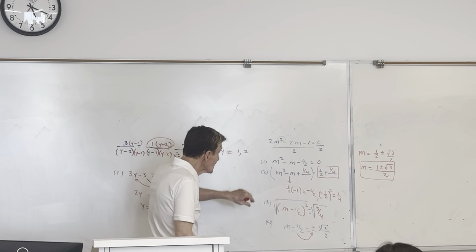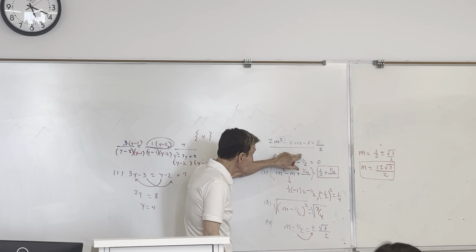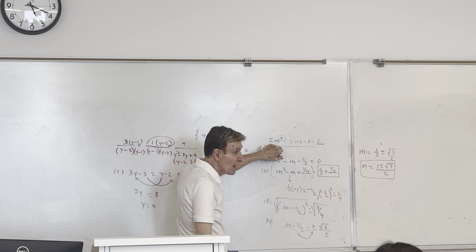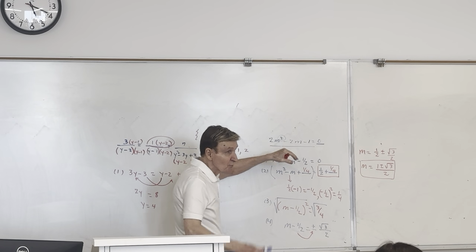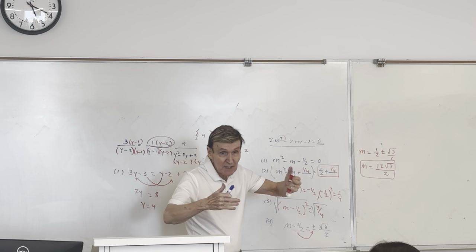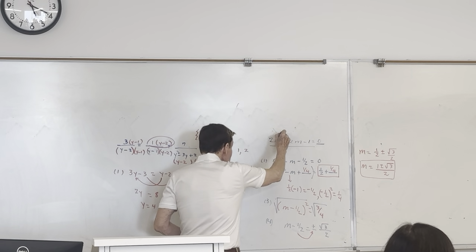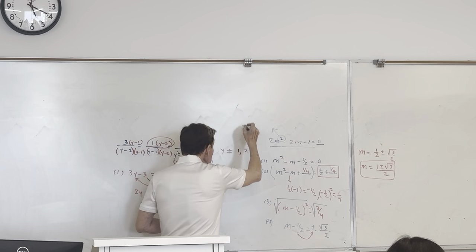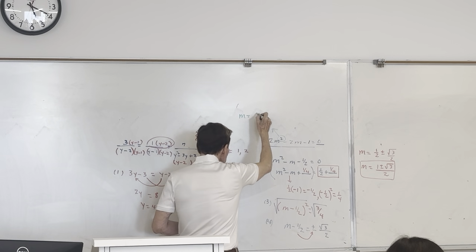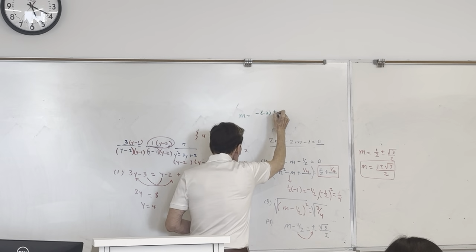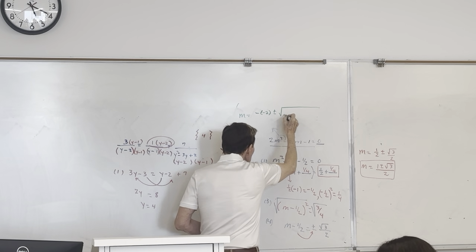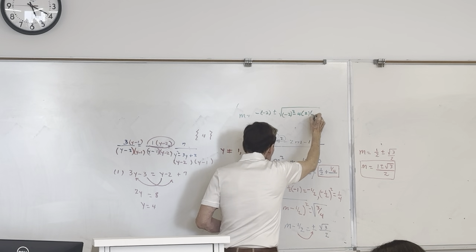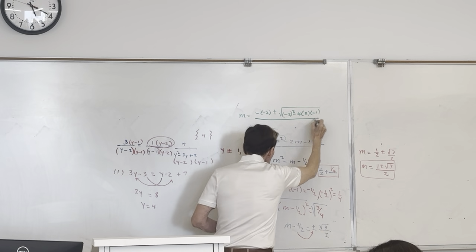What I would do, I'd go back to the... wait, Professor. Suppose I redo it, already done what you asked me to do by completion of the square. Suppose I go back and redo it by using the quadratic formula, just for the sake of myself, and see if I get the same answer. Let me do it real quickly since I'm here. If you did this by quadratic formula, here we go. m is going to be equal to negative b, negative and negative 2, plus minus the square root of negative 2 squared, b squared, subtract 4 times 2, down to negative 1, all over 2 times 2.